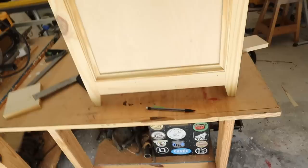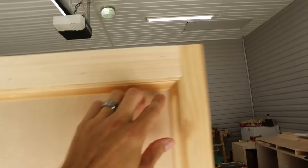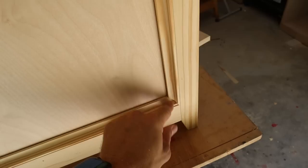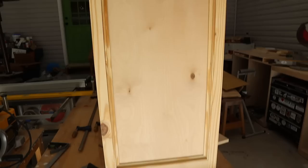All right, so before anything's glued or screwed, you can see that it's not quite pushed tight there, but that's okay, I hadn't done anything yet. Just want to show you, this is what you're looking for. Nice, tight, mitered corners. The first couple of times I did this, I did not get that. I had a little bit of gap. I used a little wood putty, wood filler, whatever, it was fine. But just a general idea of what the end will look like, that's what we're looking for.